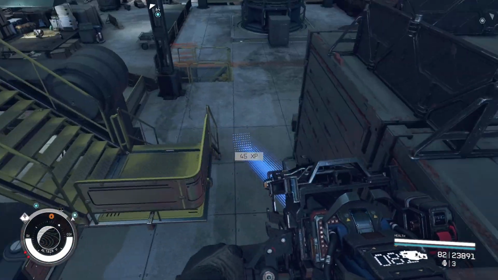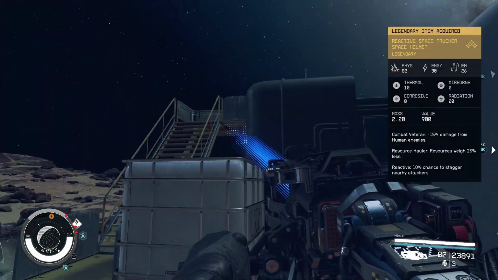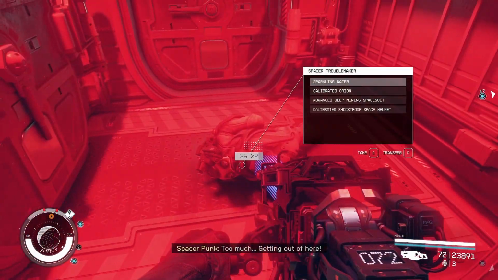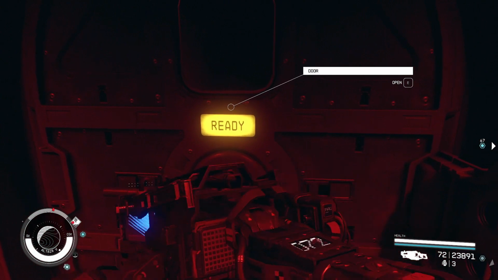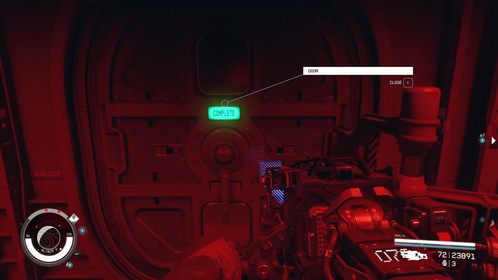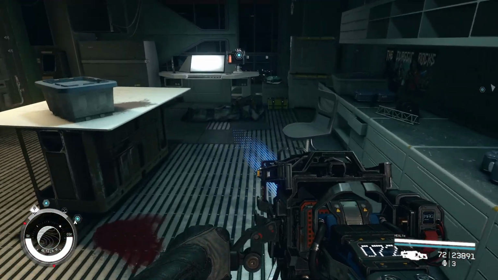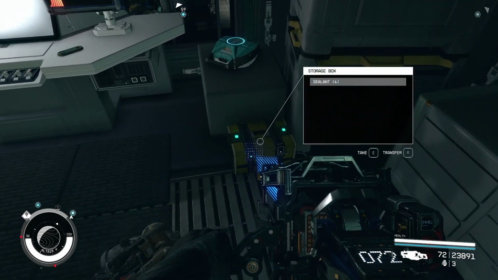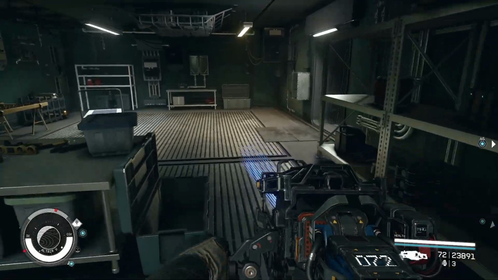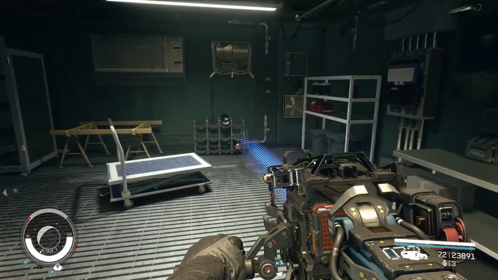Range doesn't seem to be an issue for this thing. Neoclar makes no difference. He just ran through a sealed door. That's cheating. It won't help him. In fact, he died. That's what happens when you run through sealed doors, I suppose. It catches up to you eventually.